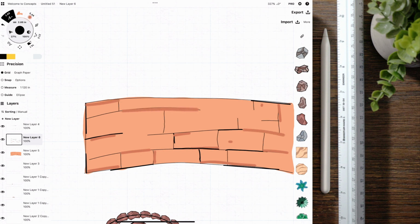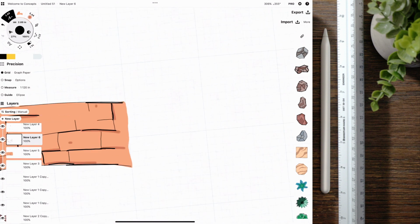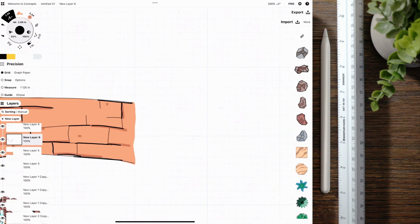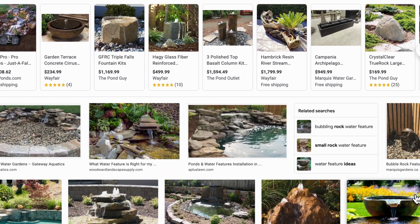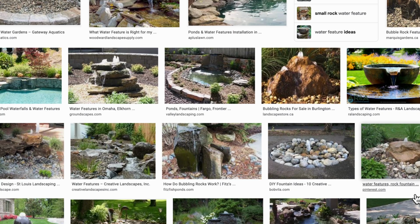But as I mentioned before, the front wall was made from Siloam stone stack stones, and then the back was from those boulders. And this was just to give it a bit more texture, just to make it even more unique than it already was. If you were to go on Google and search for a bubbling boulder, you are going to see something like what I'm showing you right now.